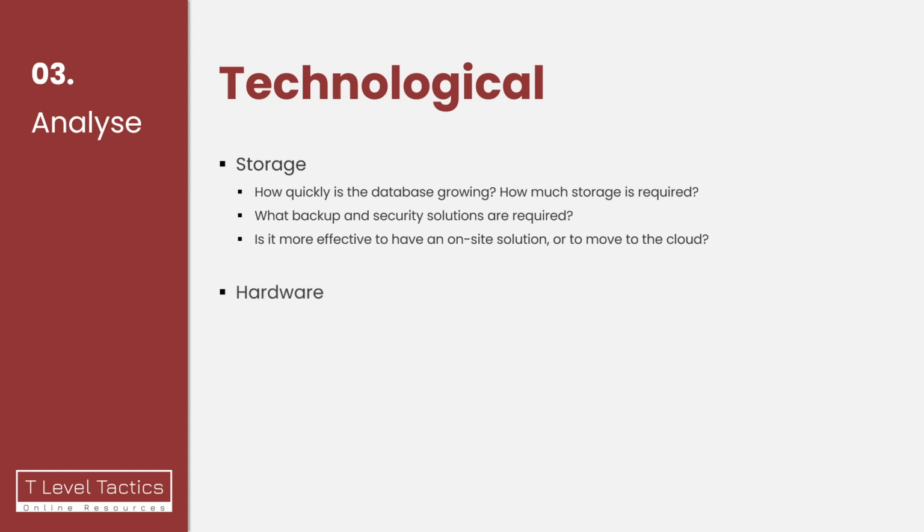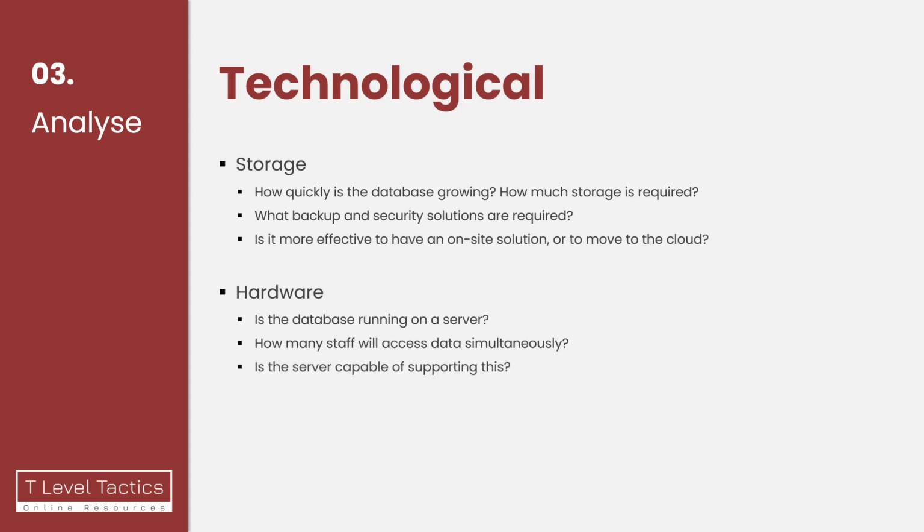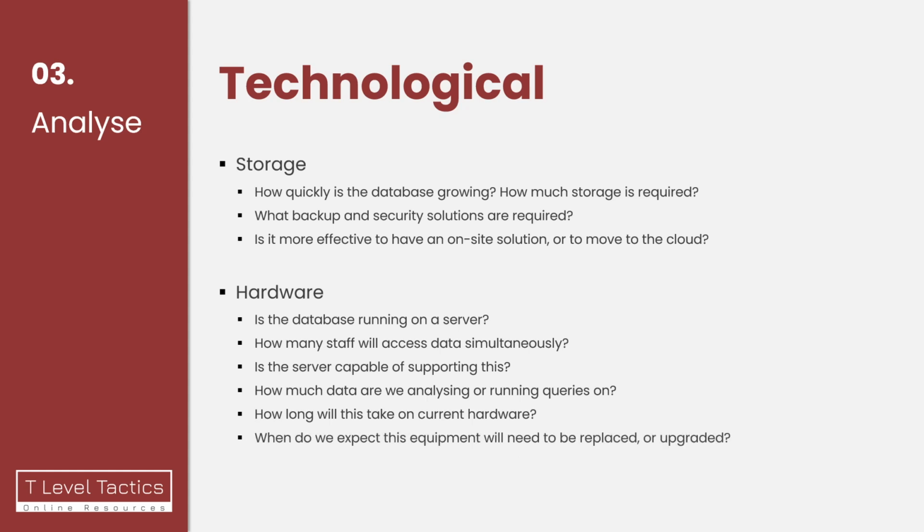We can look at hardware. Is the database running on a server, and how many staff will access that data simultaneously? Is the server our database is running on capable of supporting all of these users? And how much data are we analysing or running queries on? How long are those queries going to take on current hardware? And when do we expect this equipment will need to be replaced or upgraded?